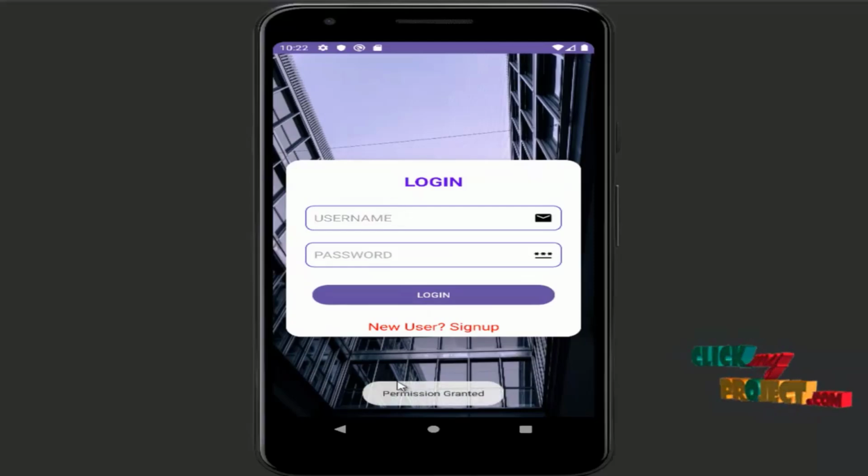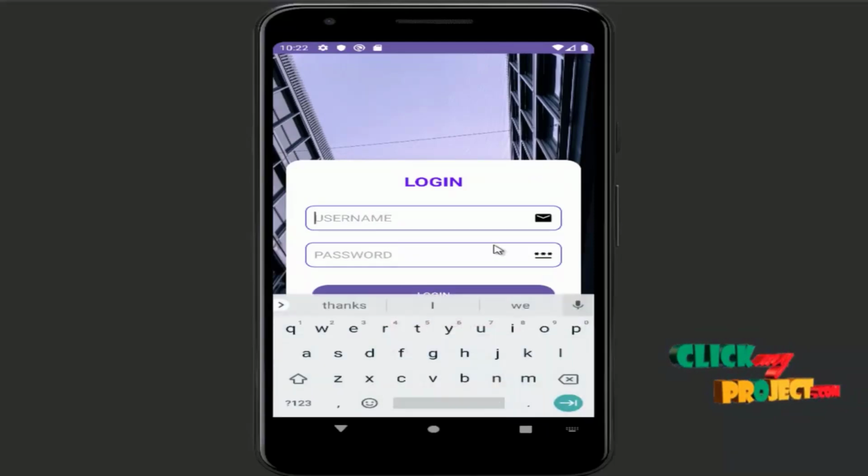Then registration is successful, and we go to the login page.